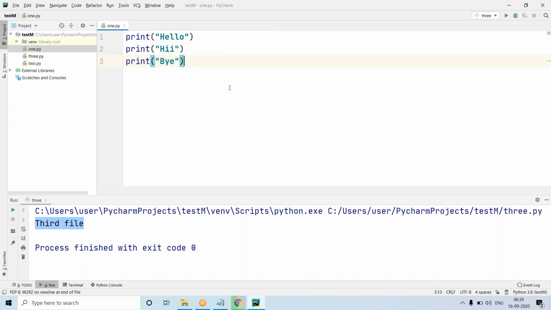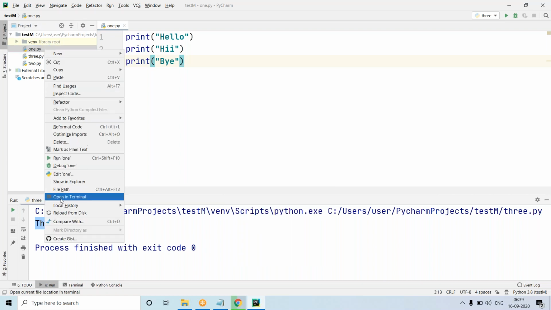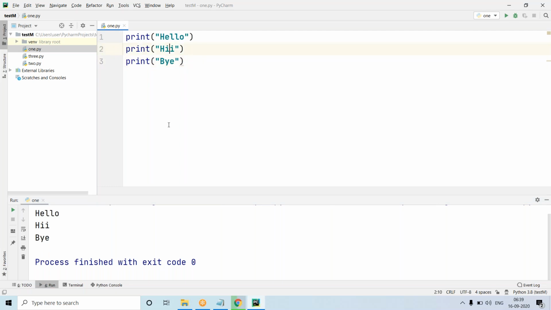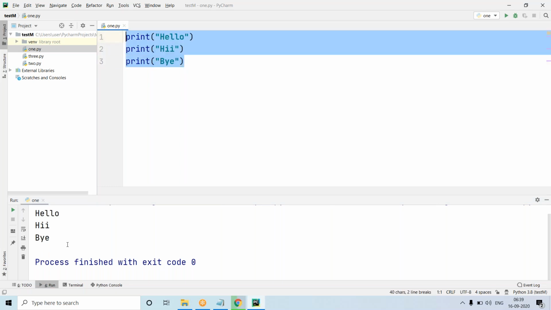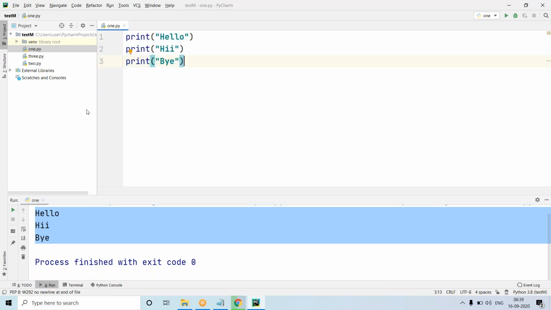See, we have discussed some disadvantages with IDLE. Those disadvantages or problems are not there here. Code and output we can see in the same window. Is it same as Jupyter? Yes, Harish. Code and output are in the same window. It's not like code is in one window and output is in another.